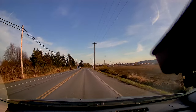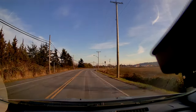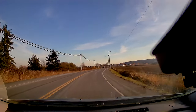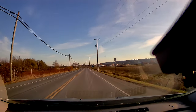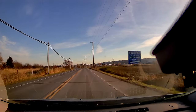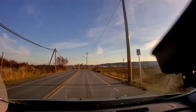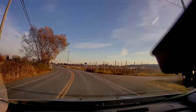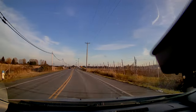Unfortunately, I didn't have the sound turned on when I was doing the daytime shots, although I did when I reviewed the footage. I went and turned the sound on when I did the nighttime shot so we can get some sound off of the camera itself. This is a shot, of course, out the front window. This is the 4K shot. The camera records 4K. It records in H.265.